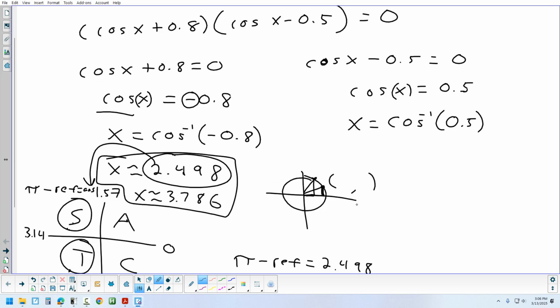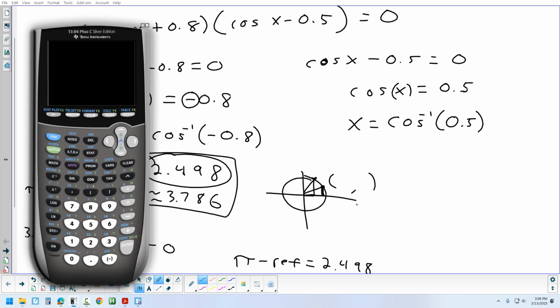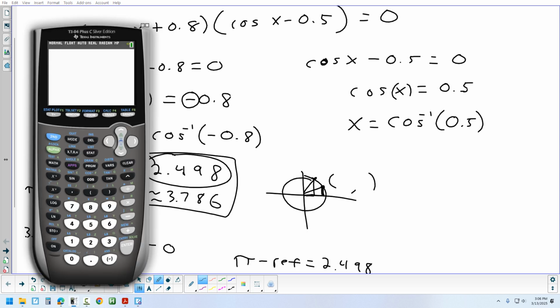All right, so now we figured out that 0.5 is a number that would come up when we are dealing with the unit circle. So that means we want to do this in degrees first and then convert to radians by hand because we are going to get a nice answer. Okay. So let's make sure we're in degrees first and type in inverse cosine of 0.5. That's going to give us 60 degrees.